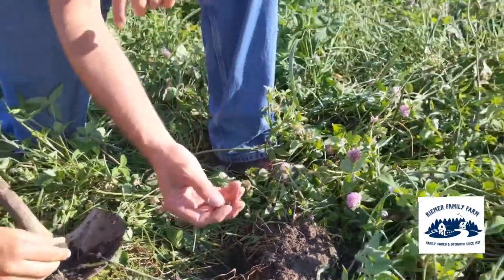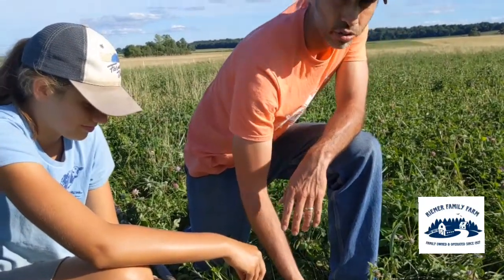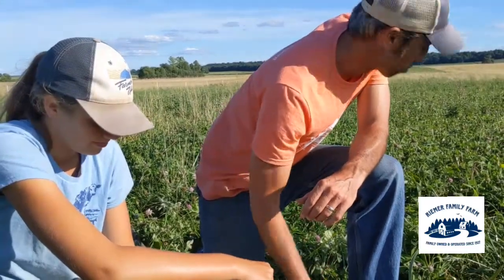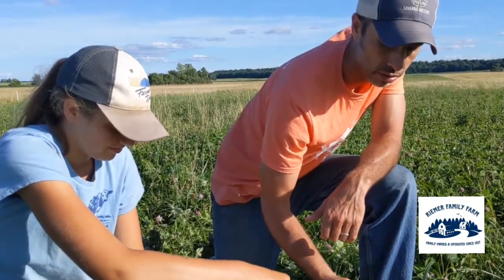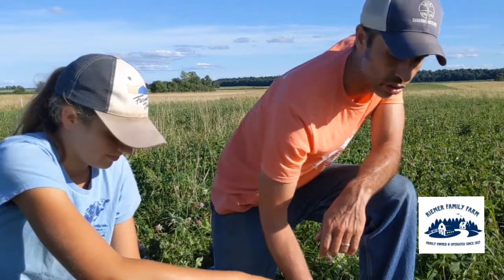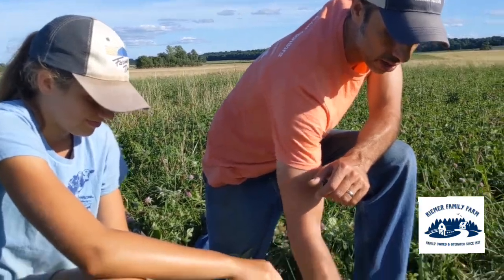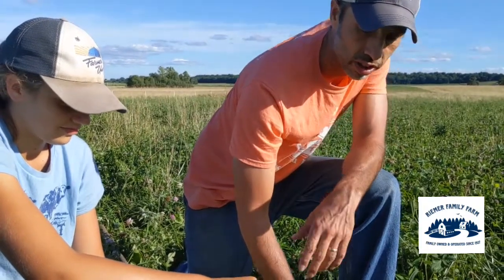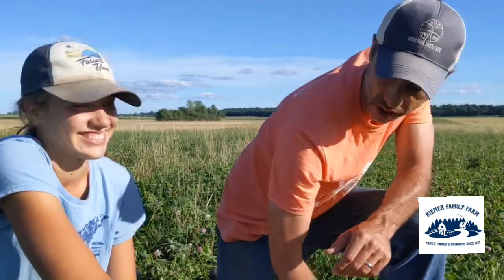In fact, earthworms make a lot of these holes to travel, and that lets the water infiltrate. So when you get heavy rain events, the water does not all rush down the slope, but will sink into the soil through these holes and prevent flooding and prevent drought-like conditions underneath the soil. And that's all just another benefit of having this diverse mix of plant material on the surface for animals to graze. And the fungi really help make the aggregates. How do they do that? They make the glue. It's the glue.